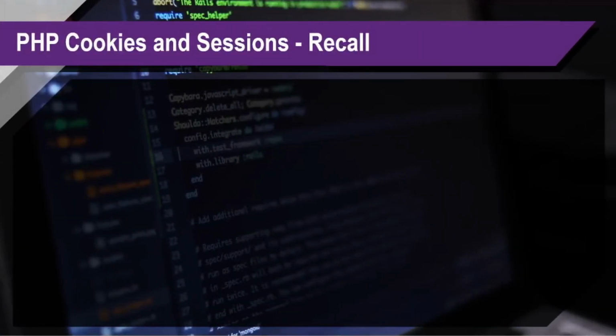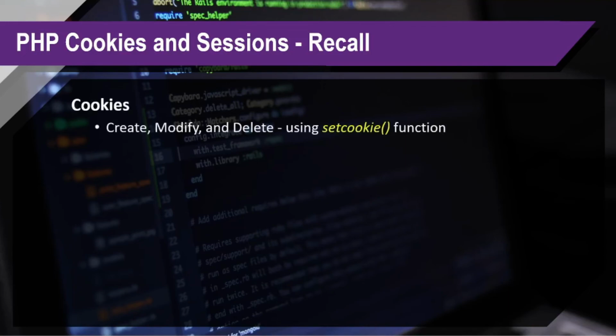Okay, so now let's try to have a recall on what we have learned on this particular topic, which is PHP cookies and sessions. For the cookies part, natutunan natin kung paano ba yung pag-create, pag-modify, and also pag-delete ng isang cookie using the setcookie function. To retrieve the cookie, ito naman yung gagamitin natin, yung $_COOKIE PHP global variable, na para siyang associative array.